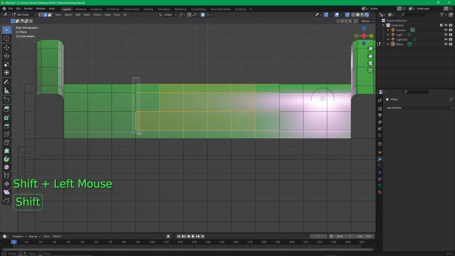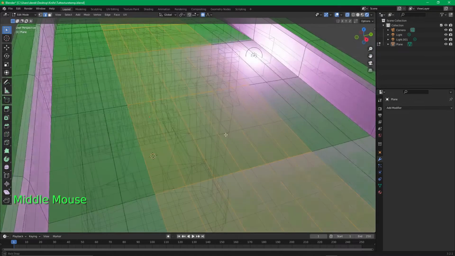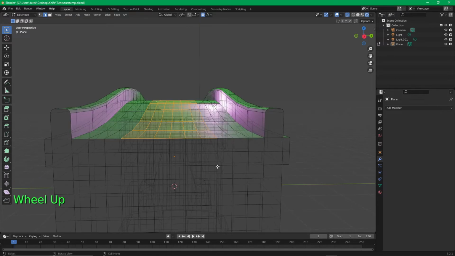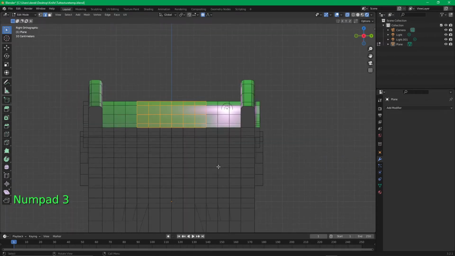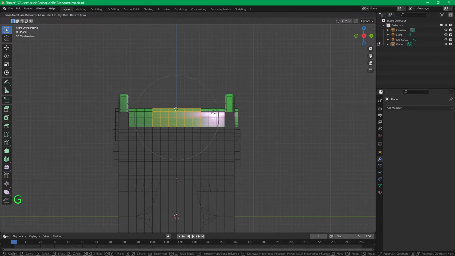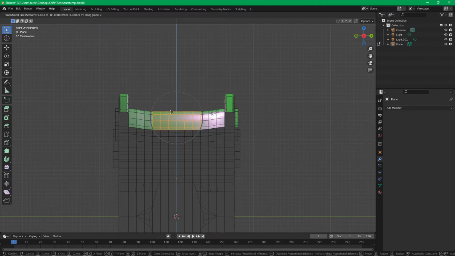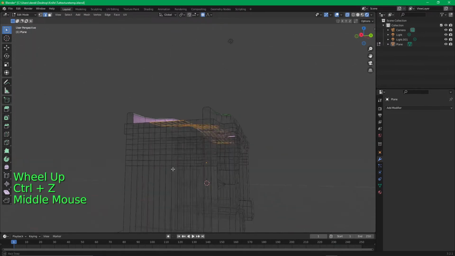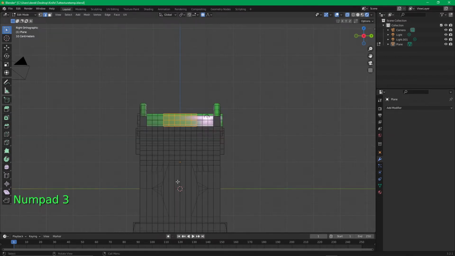Until we get the selection box. All right, let's take a look, see how this is doing. G on the Z. This is one of those that we're going to want to write down.